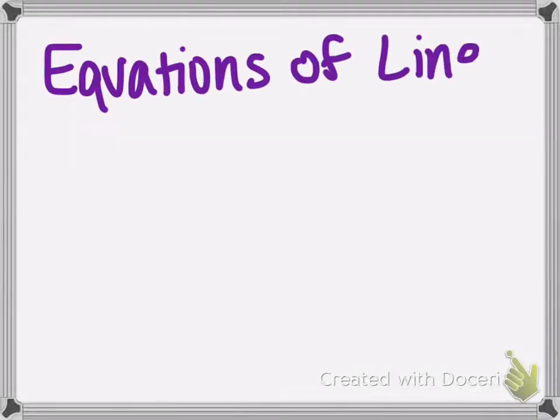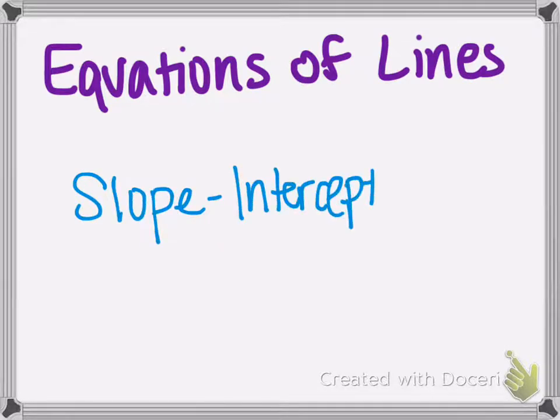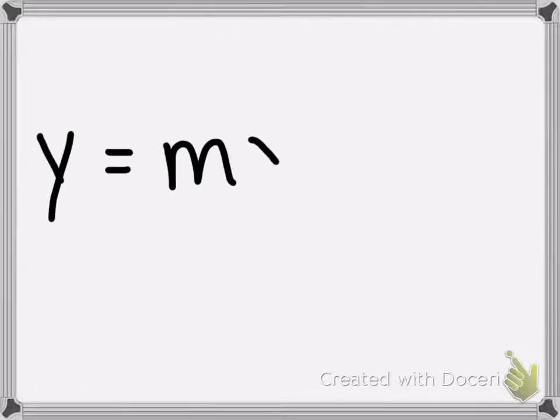On today's video, we're going to be talking about how to write equations of lines, and there's a couple different types, but we're going to start with slope-intercept form. So on page 94 of your notebook, you have a foldable that is labeled y equals mx plus b, and we're going to describe what each variable or piece of this equation represents.